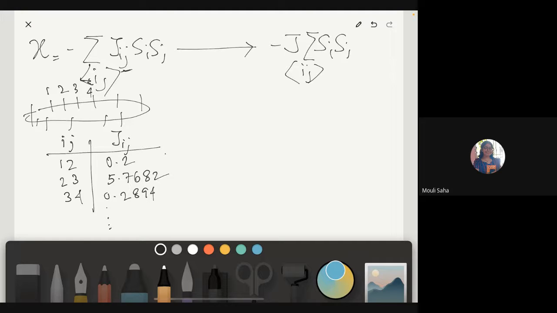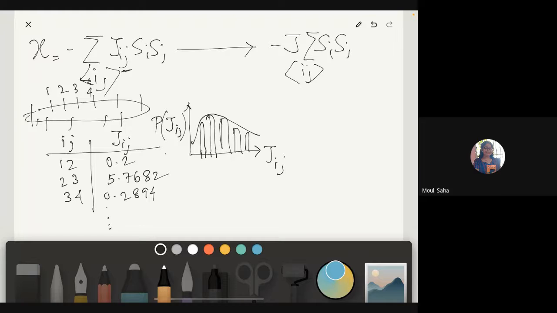So you see, when you are given a large number of values, I have told you, whenever you are confronted with a large amount of data, the best way to visualize the data is to draw a histogram. So on this side you would put J_ij, and on this side you would put the probability of J_ij. What is the probability that I get a value of J_ij between here and here, here and here, and so on? Since these are real values, if you have a large number of values, most likely you will get a distribution. If you have a small number of values, then you get a histogram. When you have a large number of values, then you would get a distribution.